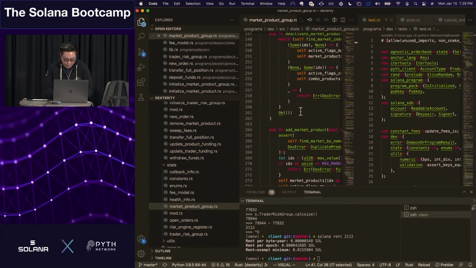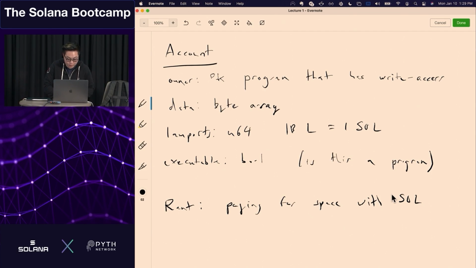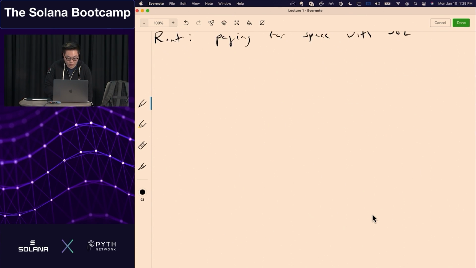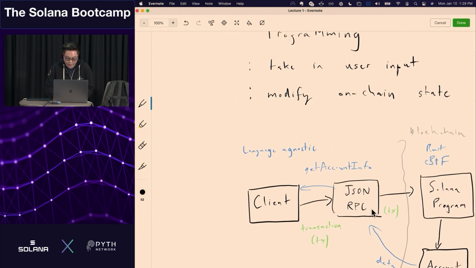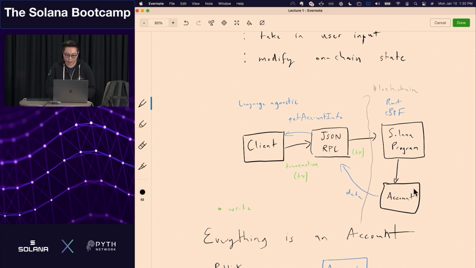Let me go back to the Evernote briefly. So at a high level, what we just discussed is that the data we found, going back to this first diagram, is found in an object on an account.